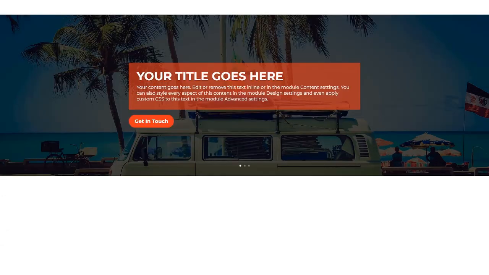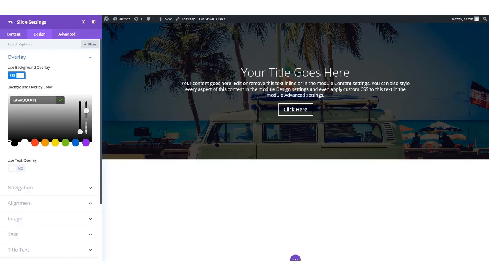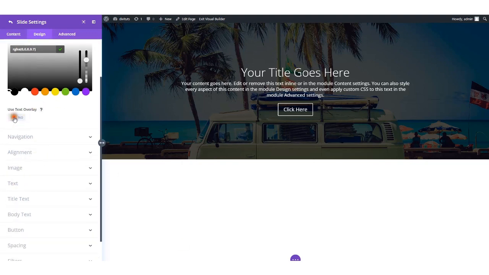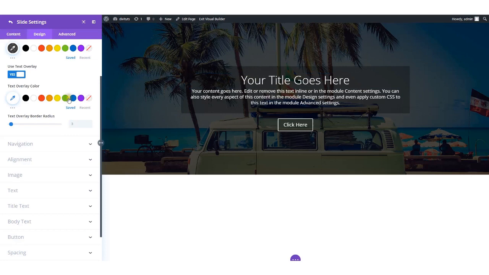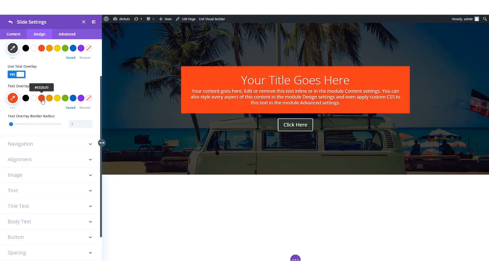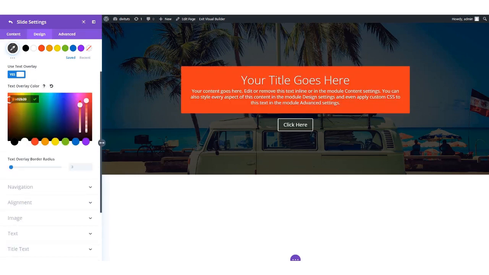Use text overlay, and the overlay color will be red, and I'm going to make it transparent so you can see the background through the color.